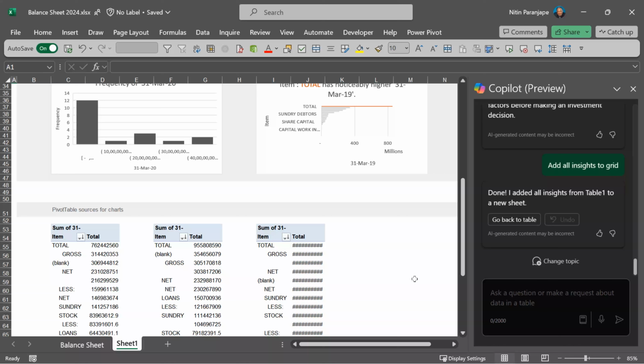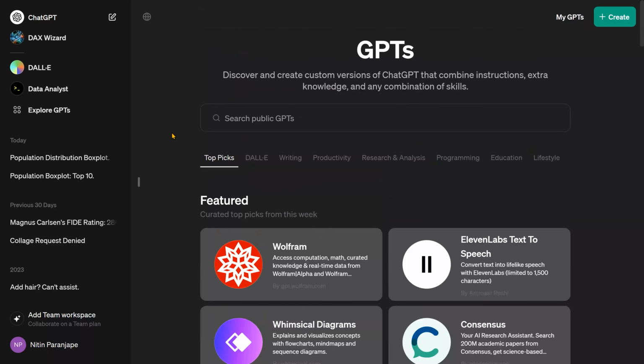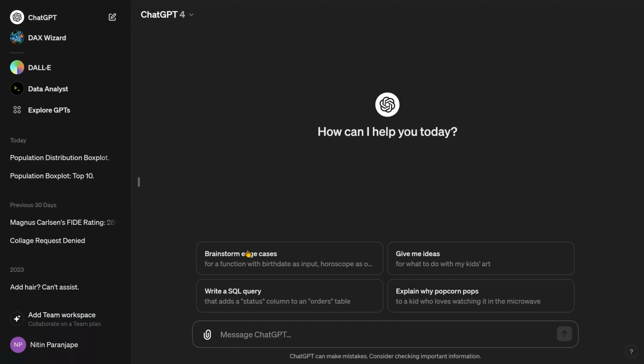As though this is not enough, there is another variation which is really powerful. So this time I'm going directly to ChatGPT, and this is the ChatGPT paid version where I'm using version 4 and the data analyst component. So when I go to ChatGPT 4, I can actually refer to the data analyst component.